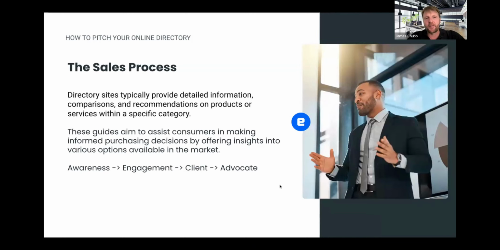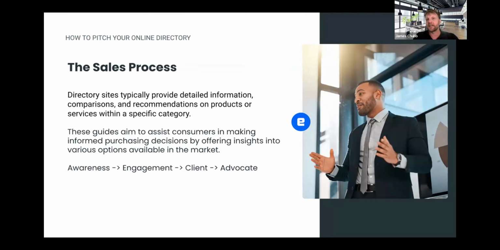So first, just in terms of background on the typical eDirectory sales process or directory site sales process in terms of selling listings and selling sponsorships, etc. People use eDirectory for all sorts of things, and there's many different uses and many ways people sell it, but typically, a directory site is used to provide detailed information, comparisons, recommendations for products and services within certain categories or locations, local guides, that sort of thing. These guides are used to help consumers make purchasing decisions, and by offering market insights into various options available.